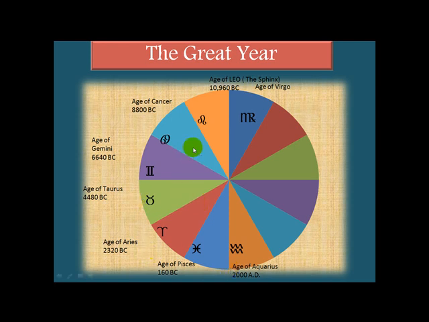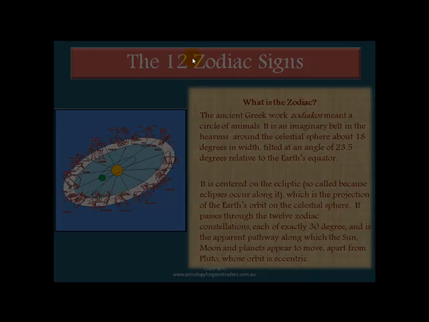Now, the opposite point was the age of Leo, when the Hall of Records and Atlantis were supposed to have sunk. And people believe that the Sphinx was actually built after the sinking, and the land settled, and they put it exactly in the center of the Earth's land mass. So there's a lot you can have a look at that's interesting about all these stories about the past.